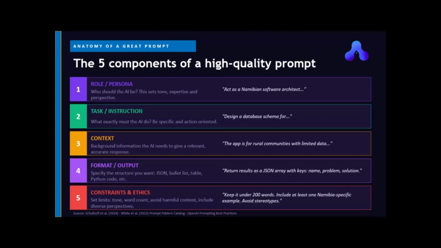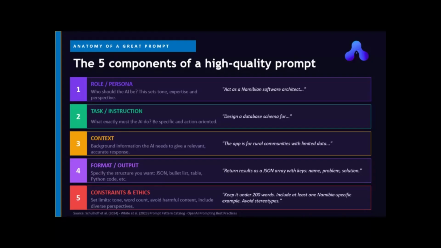Maybe it was trained up to 2022. That is the only data it has access to. So if you didn't give it which year, you are stuck in 2022, and you get information that is not accurate.